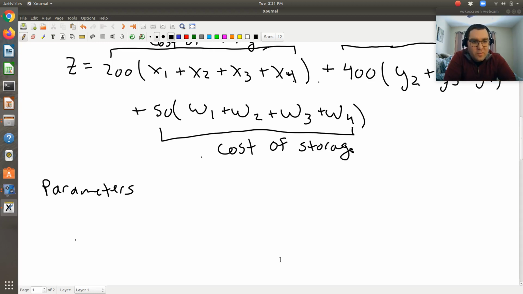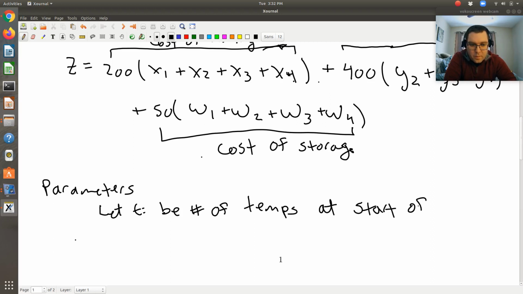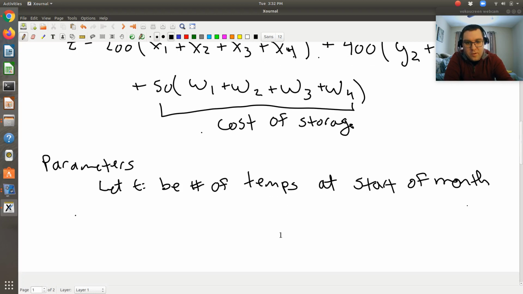As I was about to write down our constraint for demand, I have, say, 520 products I need to make. Some of those could be made by our permanent employees, but some are going to be made by our temp employees. So I want to introduce a variable to simplify those constraints, which corresponds to the number of temp employees at a given month. We have X, Y, W, and Z, so maybe T. Let Ti be the number of temps at the start of month.